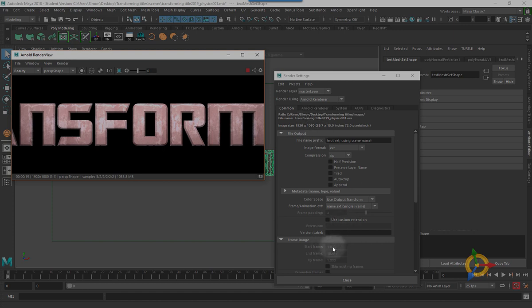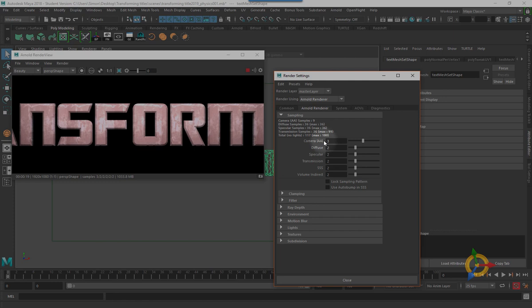Okay, so before I do my export settings, I'm going to pop across to my Arnold render settings. I'm just going to give you a quick overview of these, but I'm not going to really play around with them very much, because that's something that can take a lot of time, and it's different for every scene. And obviously each of you will probably have your own idea of what quality you're happy with.